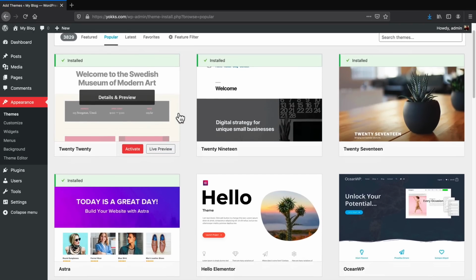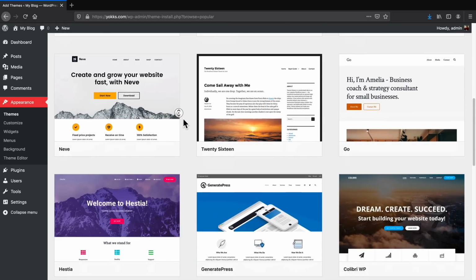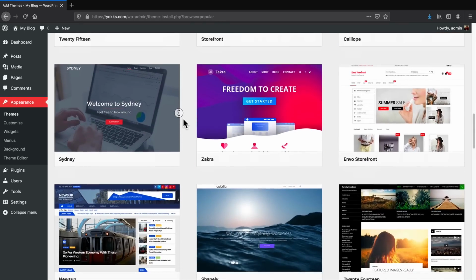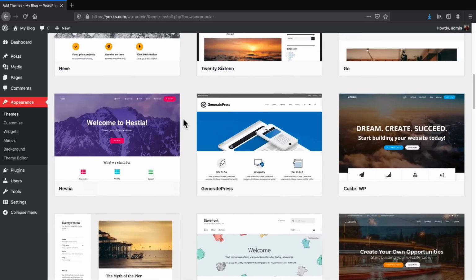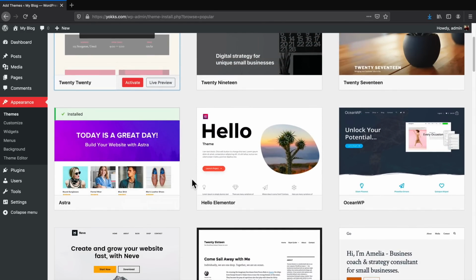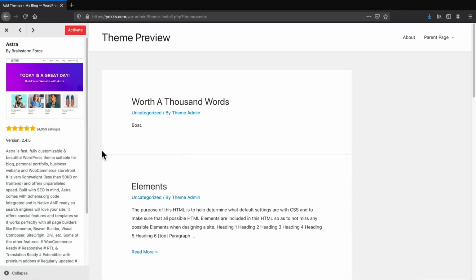Now there's various themes that come with WordPress. In fact, there's thousands of free themes that you can use. I've used probably maybe 20 or 30 of these themes, and I've narrowed my list down to probably five free themes. Neve is a good theme, but the one that we're going to use is going to be Astra. So this is the theme that we are going to use. You can go ahead and click on Astra.